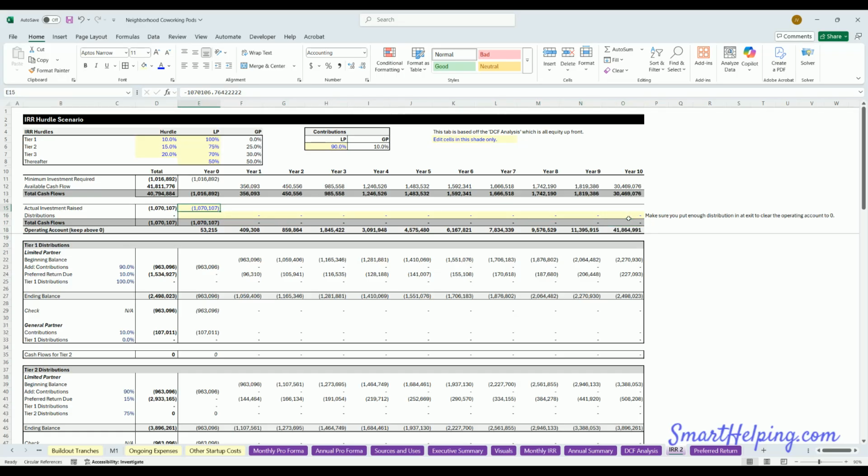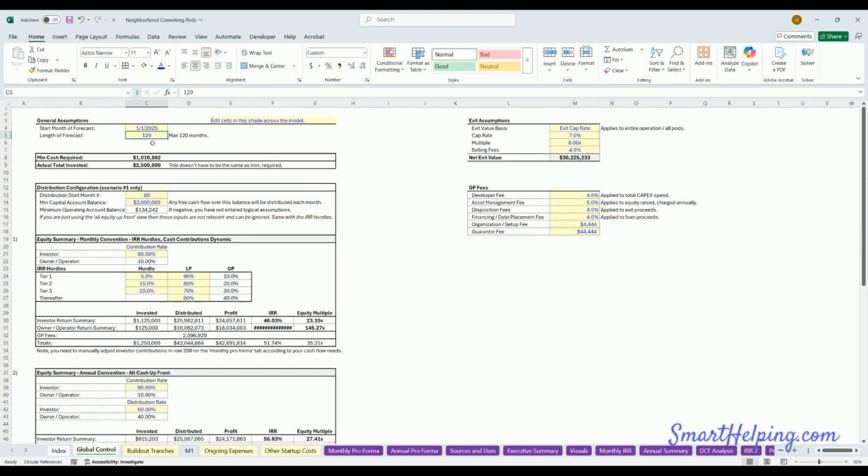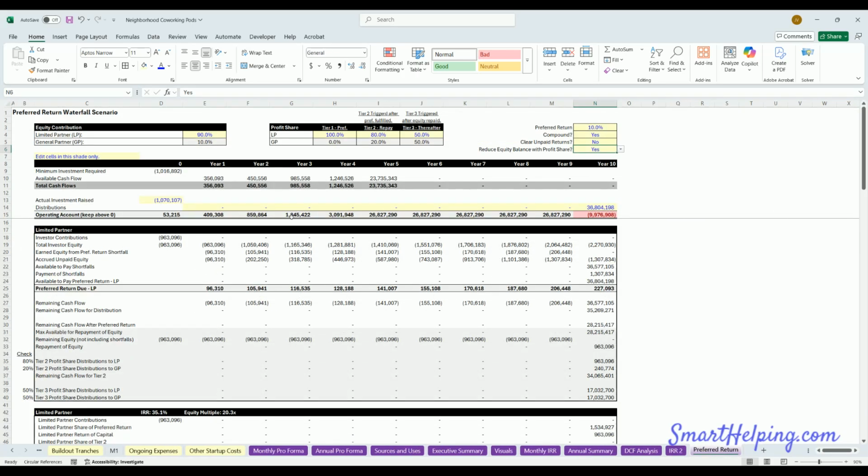So if I'm looking at this, let's just say we're going to do 60 months instead of 120. We don't even have to change any numbers besides that. Well, we come over here, and you can see obviously operations stop here, so we don't need this distribution happening in year 10. We go over here. Let's say we're going to ask for $1 million, or raise $1 million, between the GP and LP, and then no distribution as we operate, and then year 5.